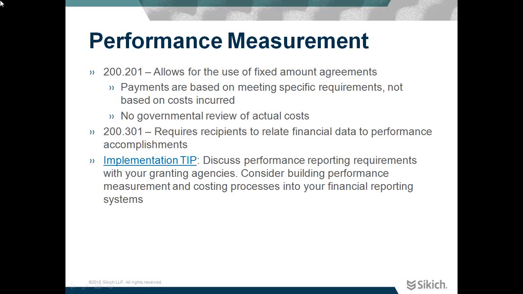And as an implementation tip, of course, consider building some of these performance and costing processes into your financial system, so making sure that you can capture those results when you do your performance reporting. A lot of times with grants, when you're doing closeout reports, you do have to include performance. There's a lot of non-financial data that goes into the closeout reports of certain grants, so having a good system to capture those is very important.